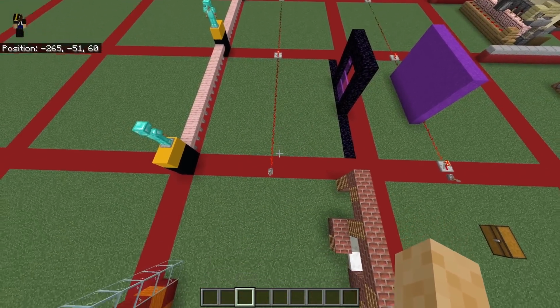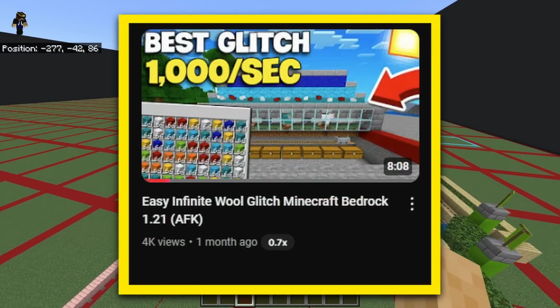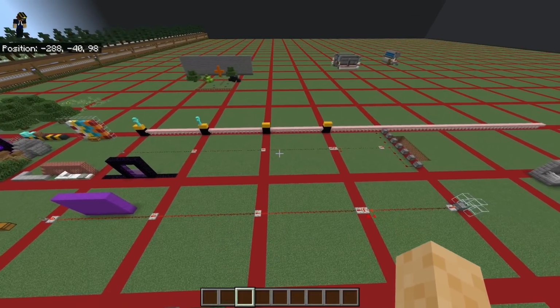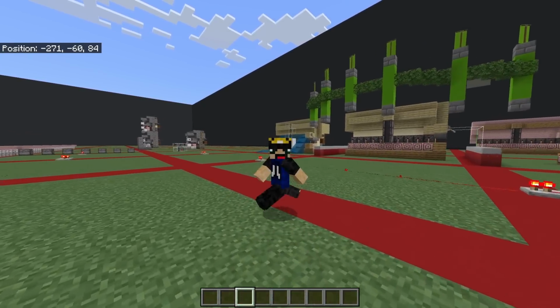I also went ahead and I linked the 6th duplication glitch that I already have on my channel, and that is a wool glitch. So as you can see right here, I have it set up. That will allow you to basically get infinite wool. It utilizes chunks. It's really cool. I would recommend you check that out. So in the description, I put dupe number 5, and I added voluntarily a dupe number 6.